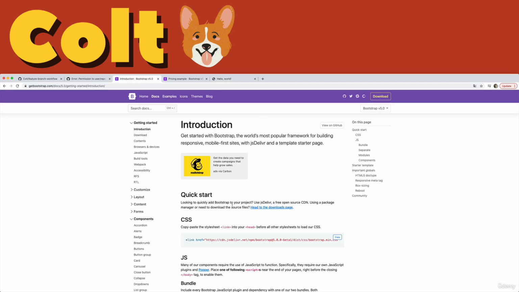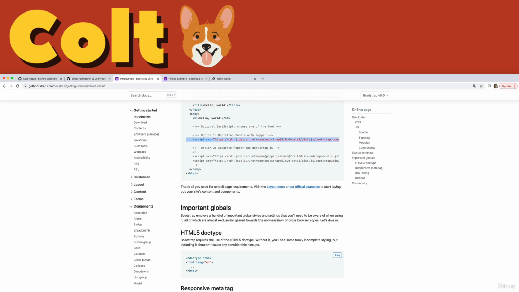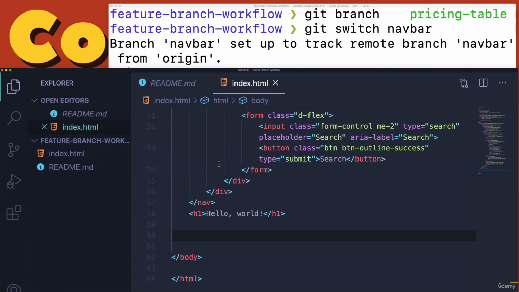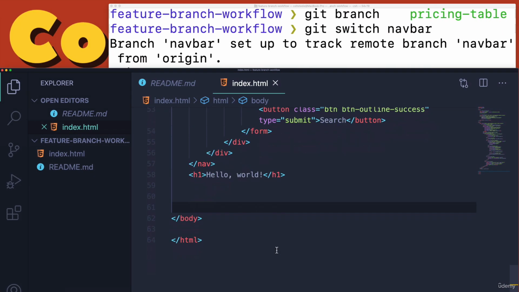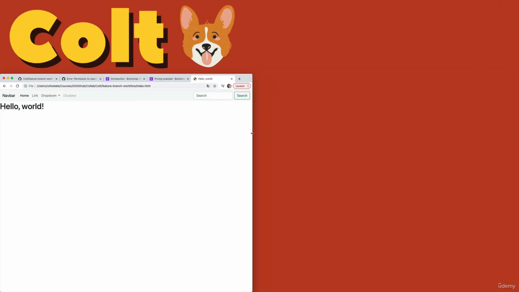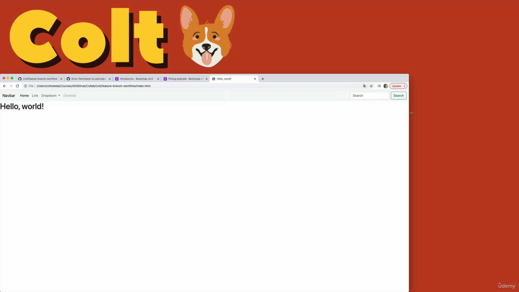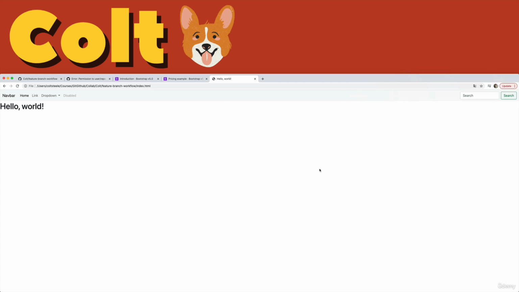So I'm going to go get that from Bootstrap. Just right here, let's take that script. Okay, I'm going to go put it just at the bottom for HTML. Now if I refresh, hopefully it works. And indeed, it does. So we just collaborated. Colt and Stevie. Stevie started the navbar. Colt hopefully finished it. I hate saying my name in third person.